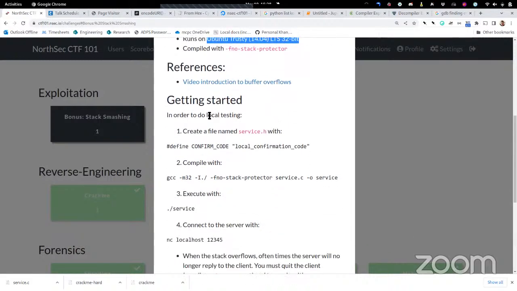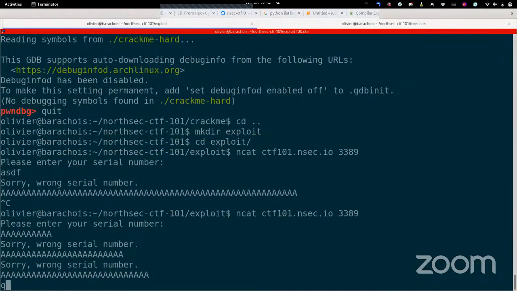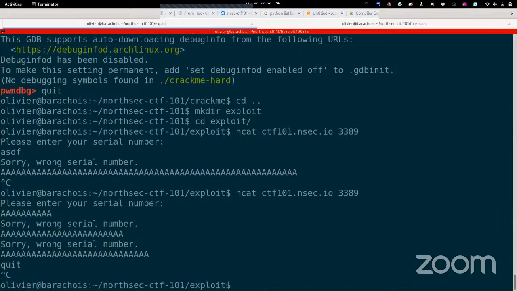Now, in order to do local testing, we will need to be able to compile it. So create a fake service file. Do I run?